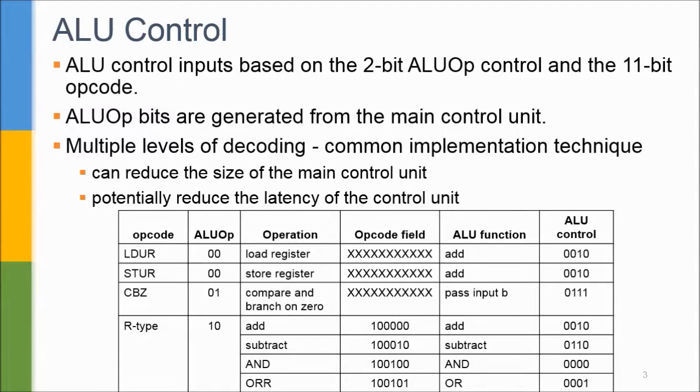There are several different ways to implement the mapping from the 2-bit ALU OP field and the 11-bit opcode field to the 4 ALU operation control bits. Because only a small number of the 2048 possible values of the opcode field are of interest, and the opcode field is used only when the ALU operation bits equal 10, we can use a small piece of logic that recognizes the subset of possible values and generates the appropriate ALU control signal.